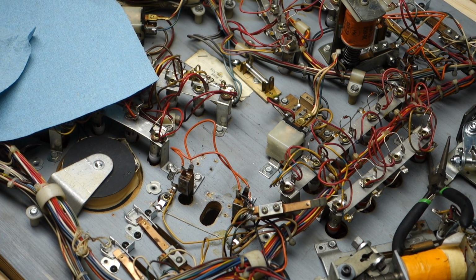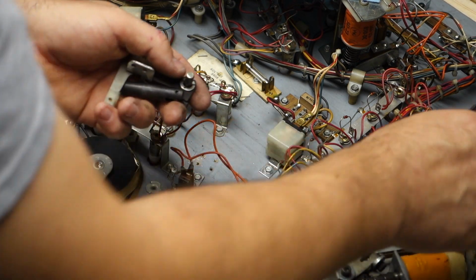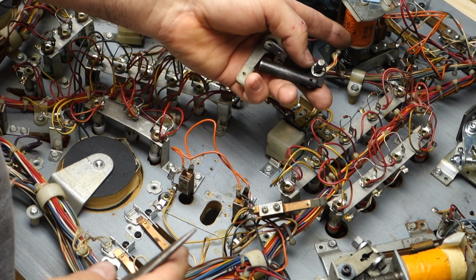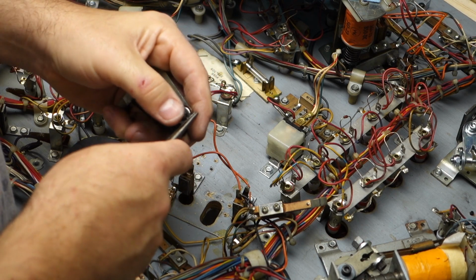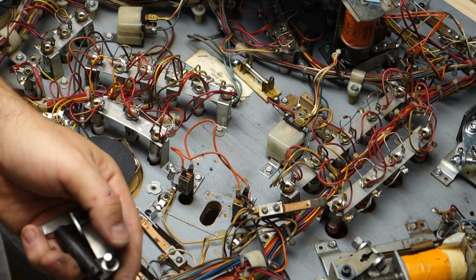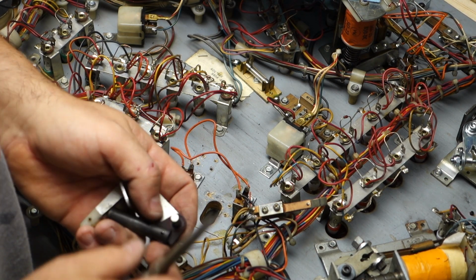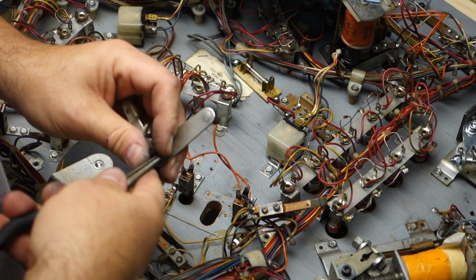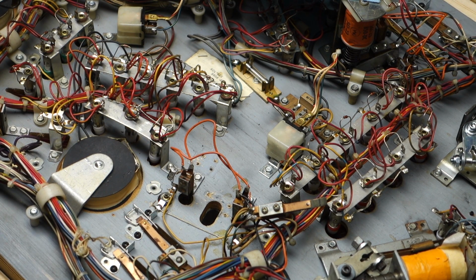So where did I put my little pliers? Right here. You can take a picture of this. However, I got a mirror image over there. And I rebuilt these several times, so I kind of know what goes where. But if you haven't rebuilt them, I would say every piece you take off, take a picture for your own peace of mind. And don't be like me and lose clips.